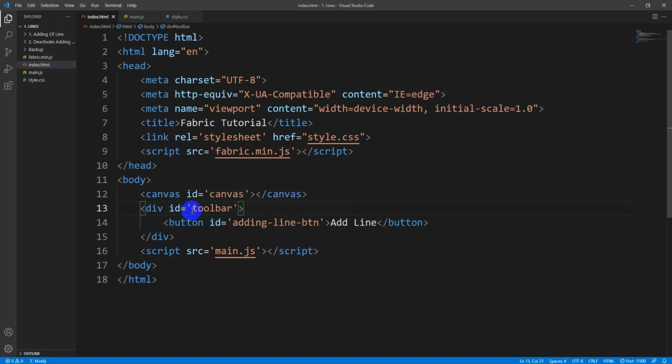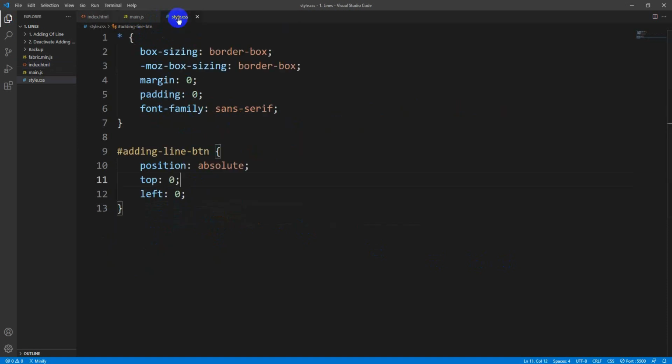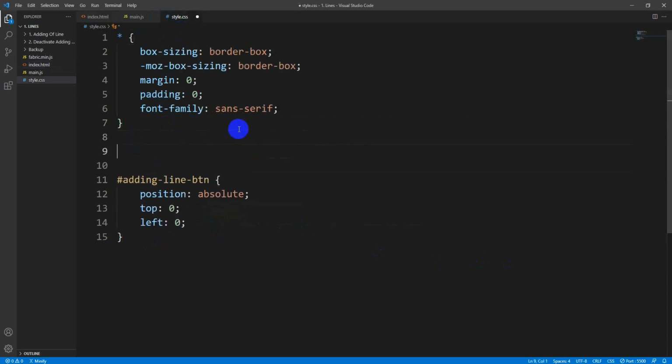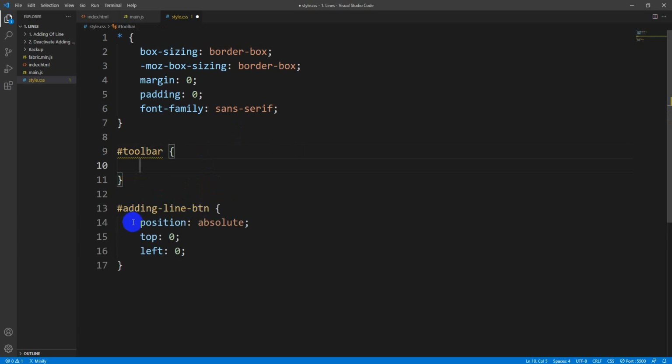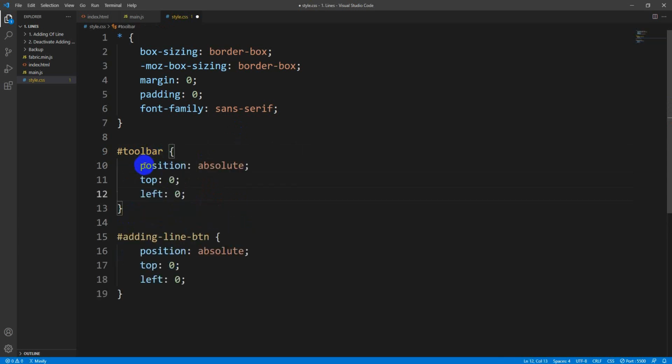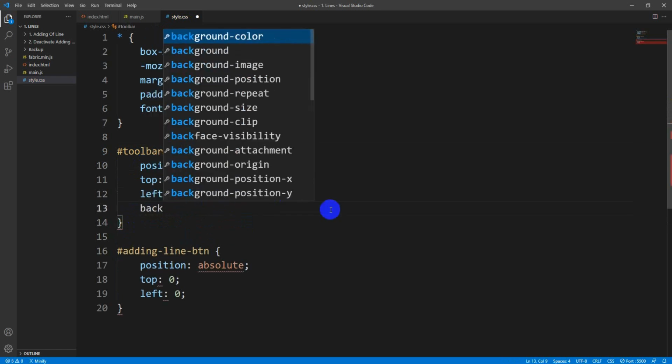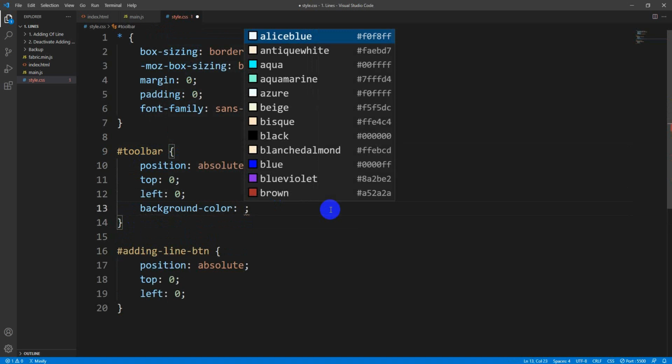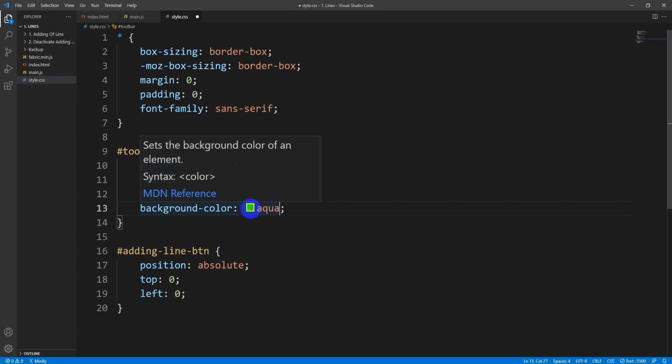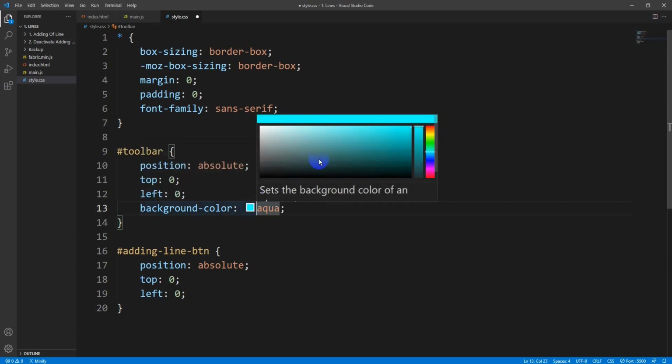So since the ID is toolbar, let's go to our CSS. For the toolbar, I want the position to be the position of the button. And let's give it a background color. Let's choose this first and see whether we can adjust it.